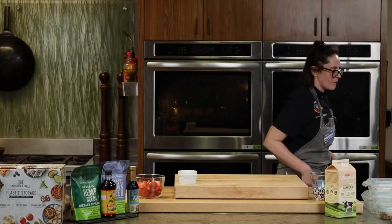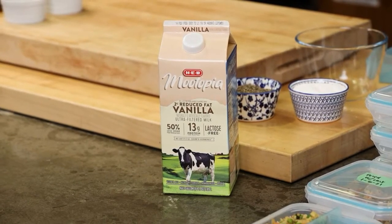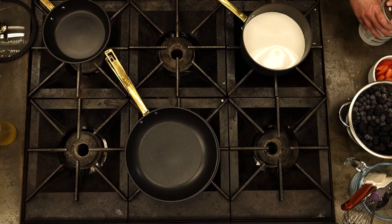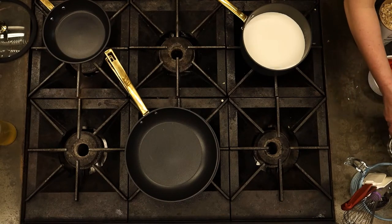About our Mutopia and basically any milk you buy at HEB, we have our very own dairy plant where we make all of these milks. It's not science fiction, it's just science. It's a lab of wonder. The stuff they do is amazing. It's raw milk and raw organic milk, and then they make absolute magic. Like our yogurt, all that, it's so cool.